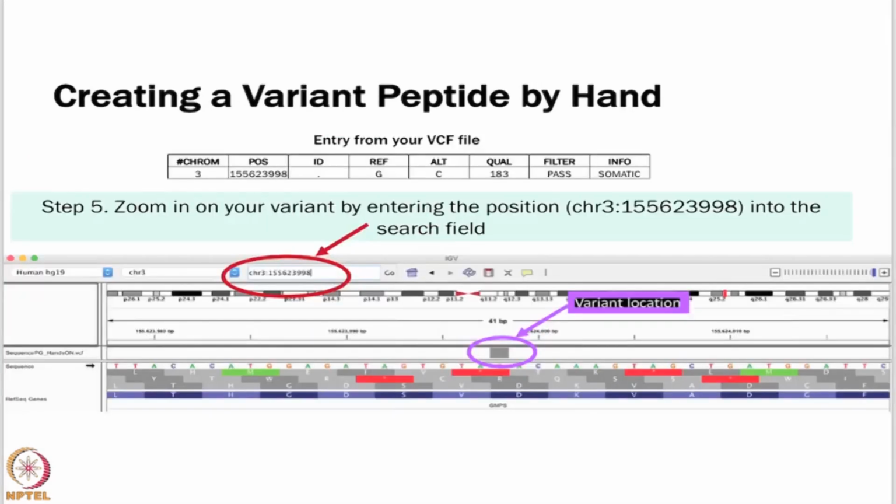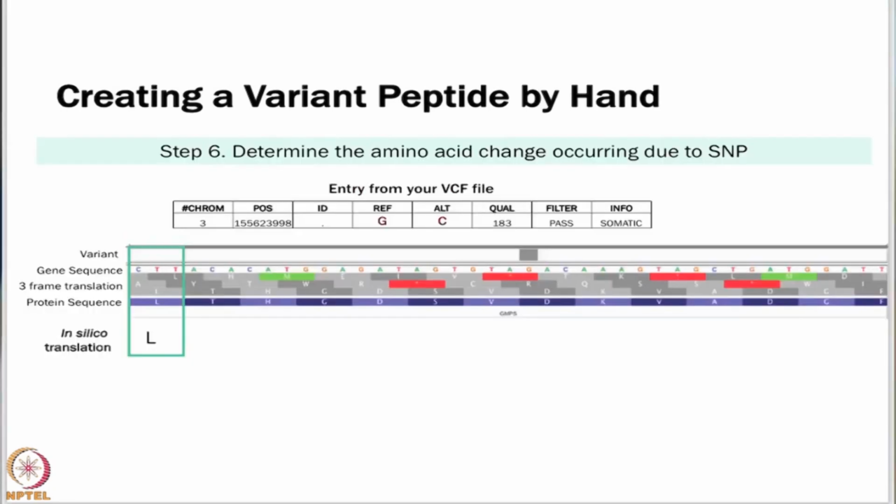And then we'll do the in silico translation, using the sequence information provided here, so that we can sequence a peptide that would have this variant within it, and then change that amino acid to the correct amino acid based on the SNP. So we would start here. The variant again is here. It's a G to C. So this is a G. Everything before the variant is the same, right? So we don't have to do anything. We can just copy exactly what's there in the reference.